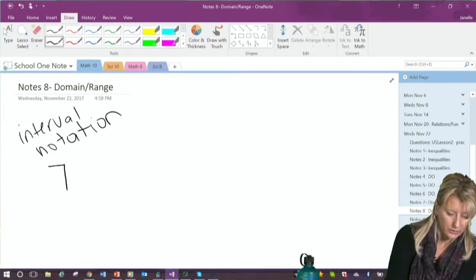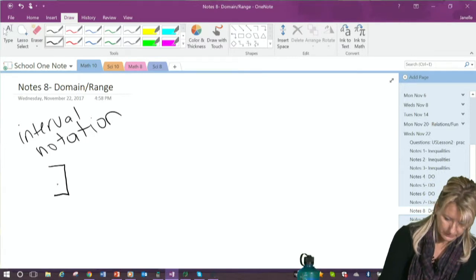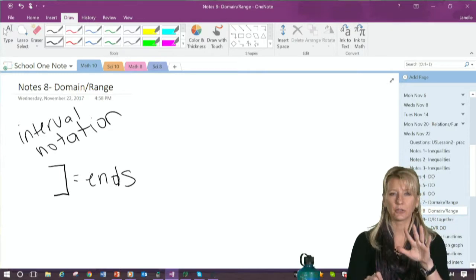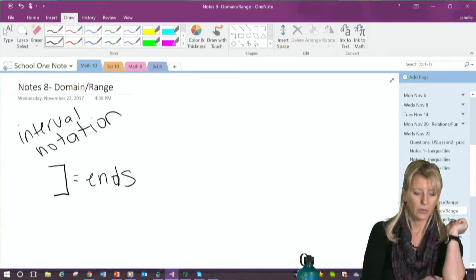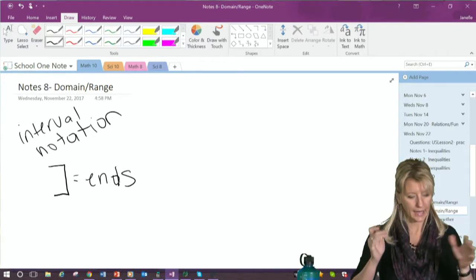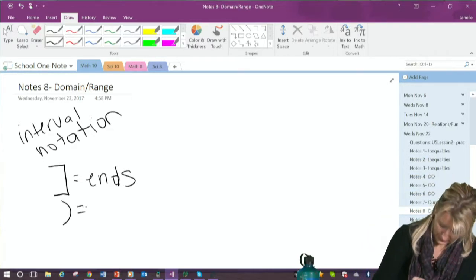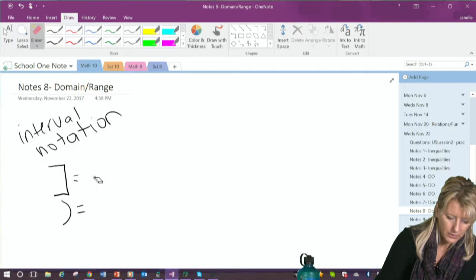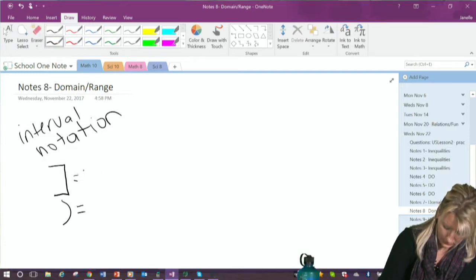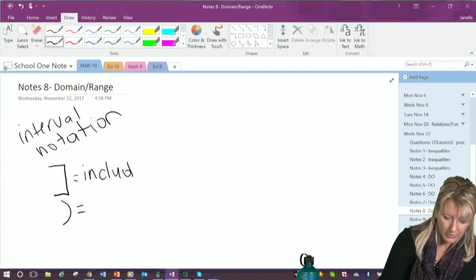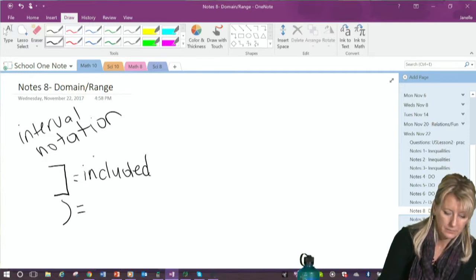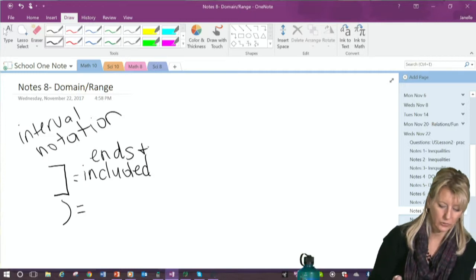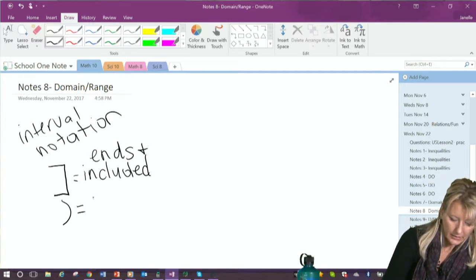So we're going to do the symbols and I'm going to show you. You have this kind of bracket. This means it ends at that spot. I'll just write that down and I'll show you what I mean in a second, okay? So when you have a square bracket, it means it ends. When you have a bracket that goes like this, it's, sorry, don't put ends. It is included. It ends there, but it's included in there. So ends, and is included. Sorry, I just had to make some more space there. And ends and not included.